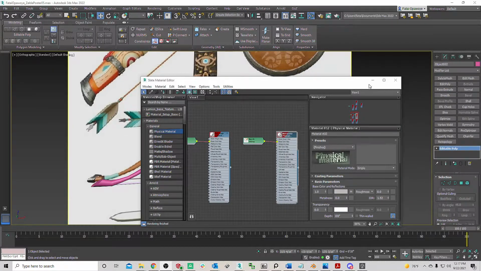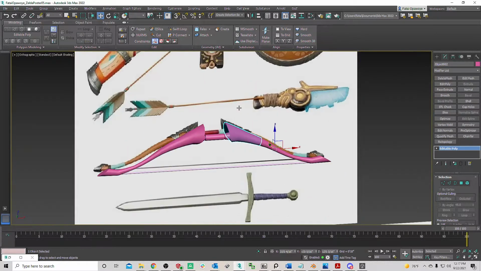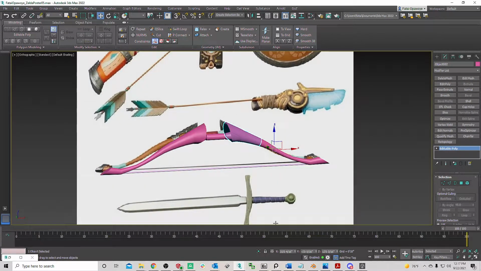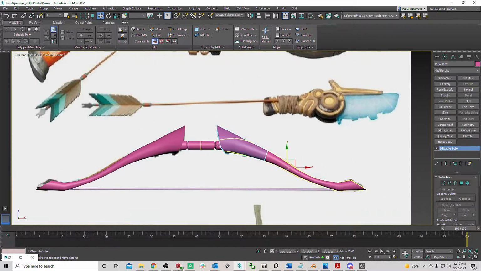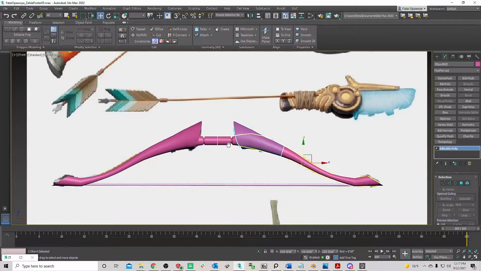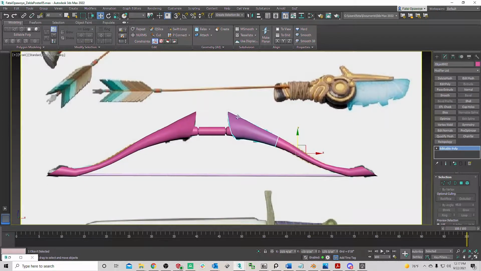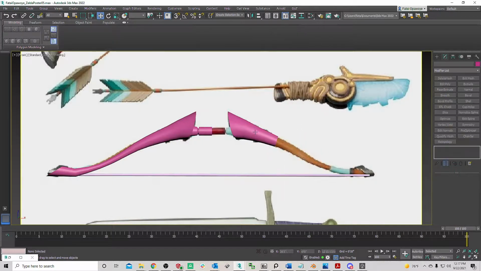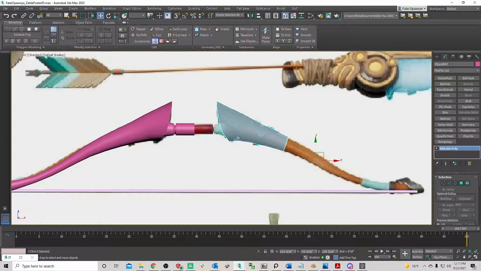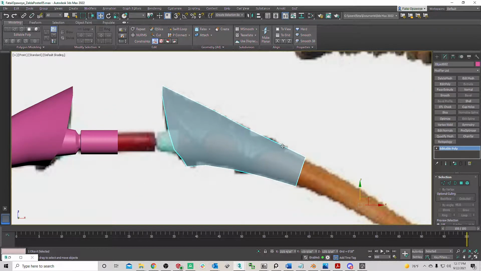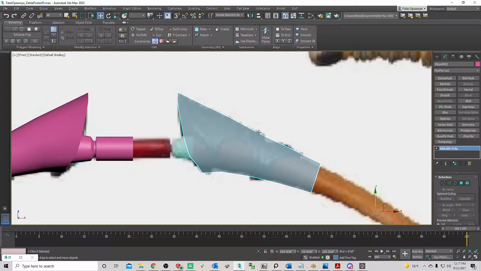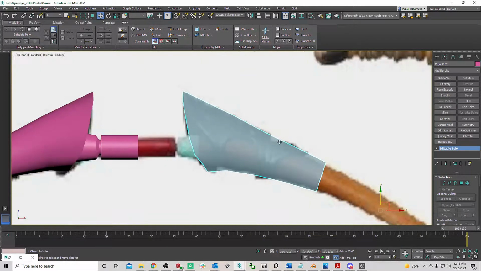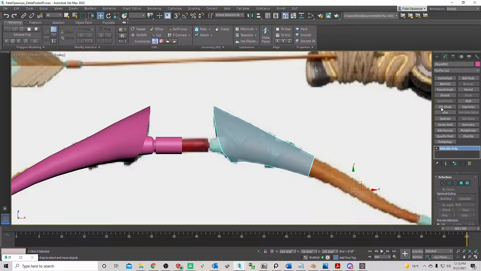So last class we left off with our bow here. We had blocked it out like we did for the poster, and what we're going to do now is start taking it to the next level. So I'm just going to hide this guy, and I'm going to hit Alt and X to go into X-ray mode. And what I want to start doing now is just trying to get closer to what we've got here. There's a few tools that I'd like to show you guys on how to do that.